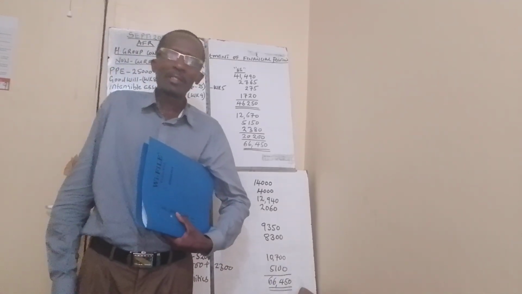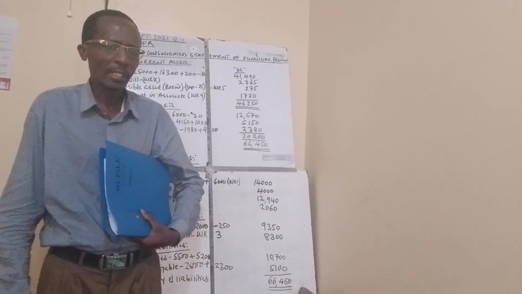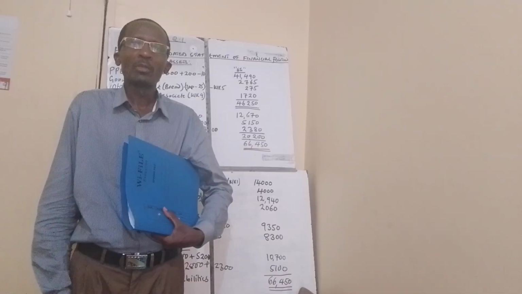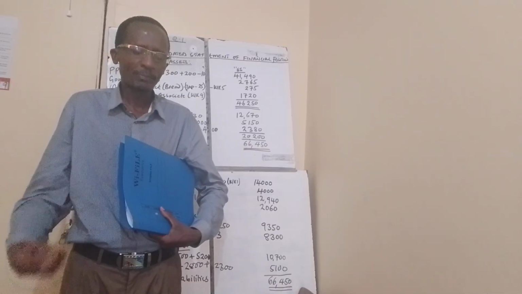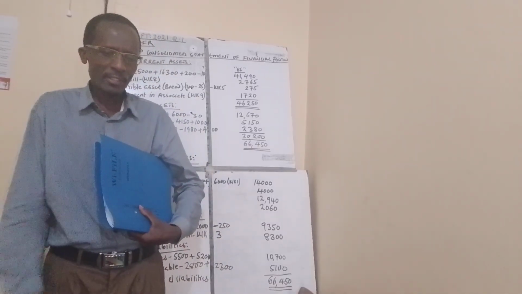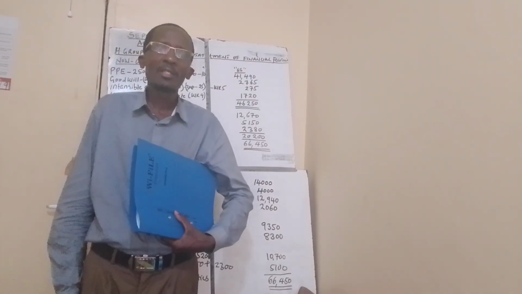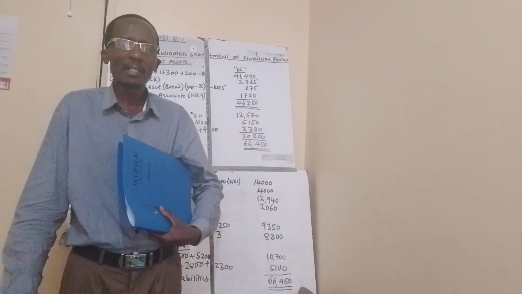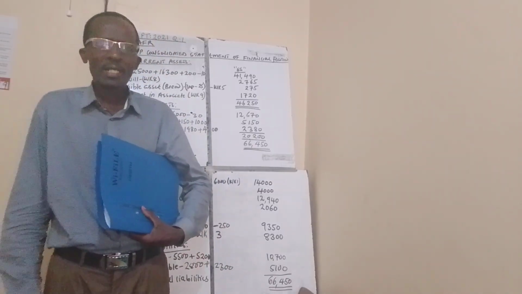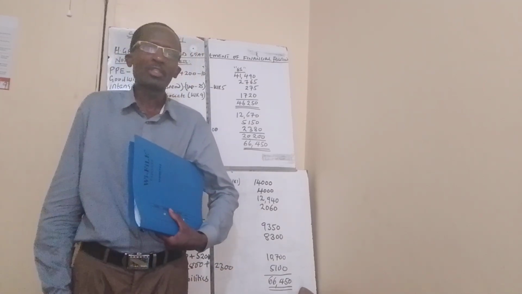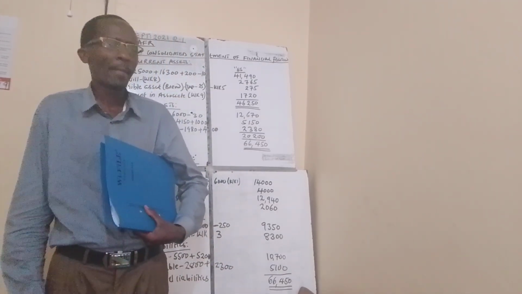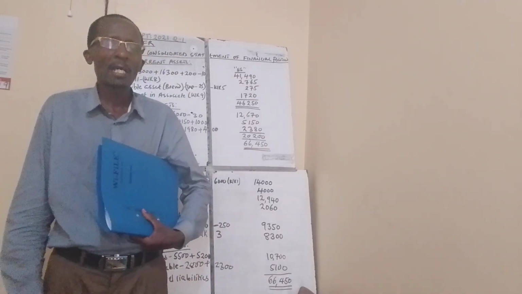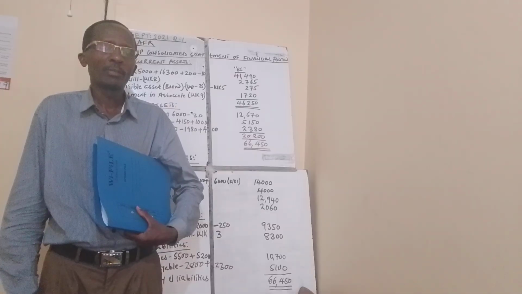Now we continue with chapter 2, revision, and this is specifically group accounts where you have things like joint ventures, investment in associates, things like subsidiaries, things like NCI, things like goodwill, and also cash flow statements. Again, you have finished doing cash flow statements, whereby we discussed how to prepare cash flow statements using the direct method as well as the indirect method.